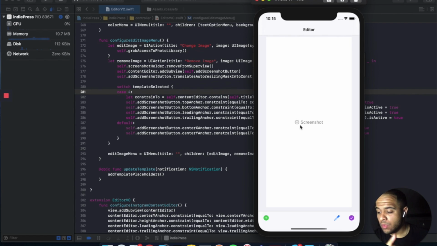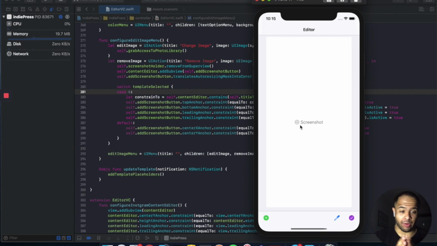So got that done. Now I'm wondering what we want to do next. I'm almost thinking about doing a clear button. So if you just want to clear everything off the view, you can just easily do that. Be like, I hate it, just clear. And then after that, we're going to get into some background gradients. So when you do background color, you can also do a background gradient, which I think is really necessary. Like you have to have that. So we're going to do that next. But first, let's do a clear all button.